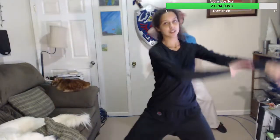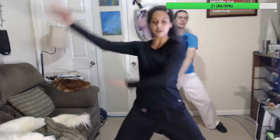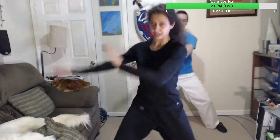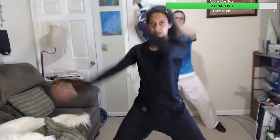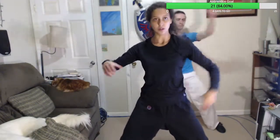Now, we're going to transition to our downward windmills. We didn't even have a chance to do our downward windmills last time because we were learning our new stance. But it's very important. Okay? So, with these, remember, feel it in your hips and your legs. You're not just a brick standing here with your arms moving. No, your whole body is fluid.